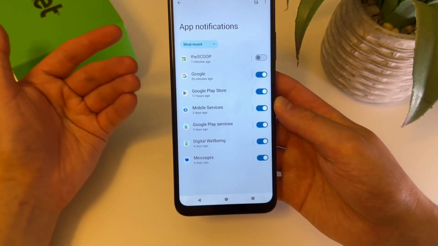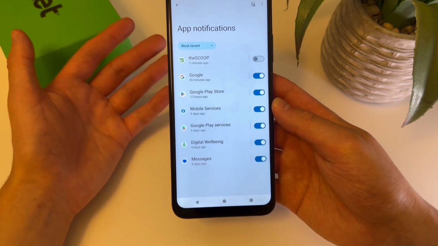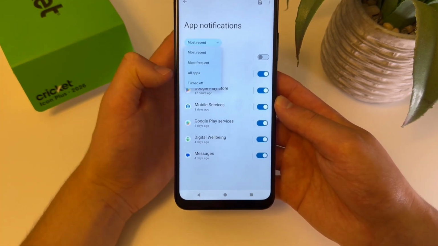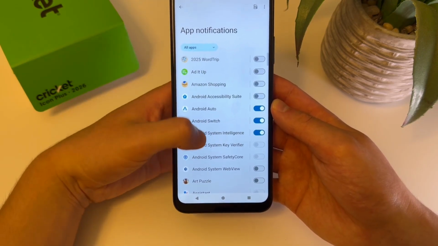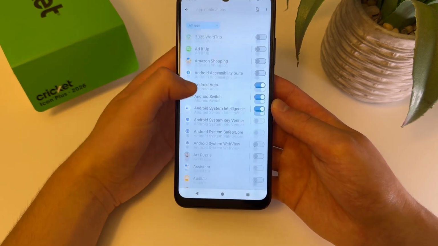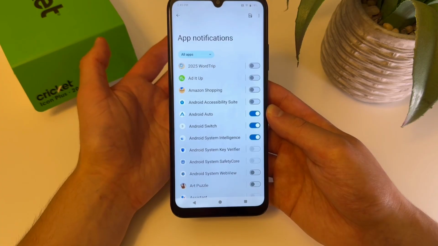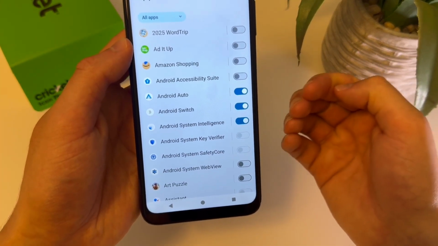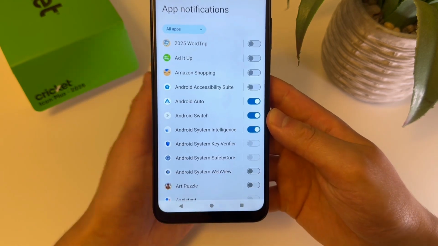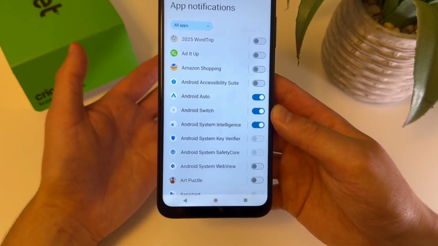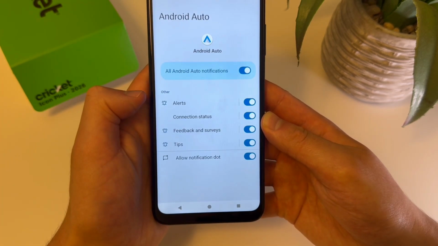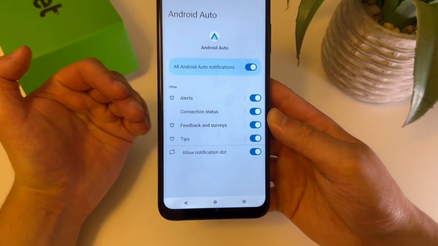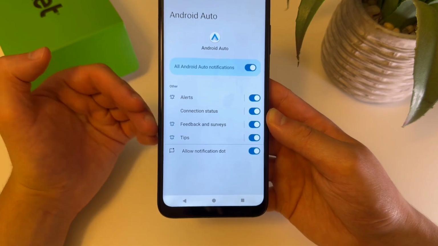By default, it's just going to show you the most recent, but if you want to be proactive about it, you can always hit this drop down and then hit all apps. So then it's going to show you literally everything, and some of them are off by default, but a lot of them won't be. And then of course, to turn something off, you can just tap on this icon and it's going to toggle it off. Or if you maybe want some kinds of notifications, but not all, you can also tap here. And this is going to show you a few different options. So you don't always have to turn all the notifications off. You can customize it here.